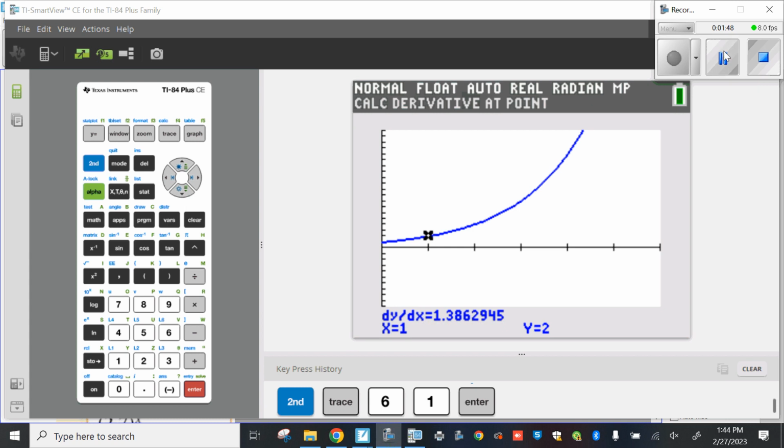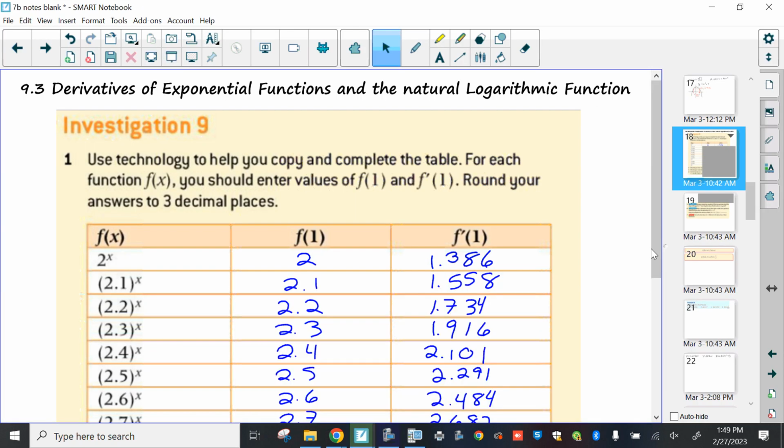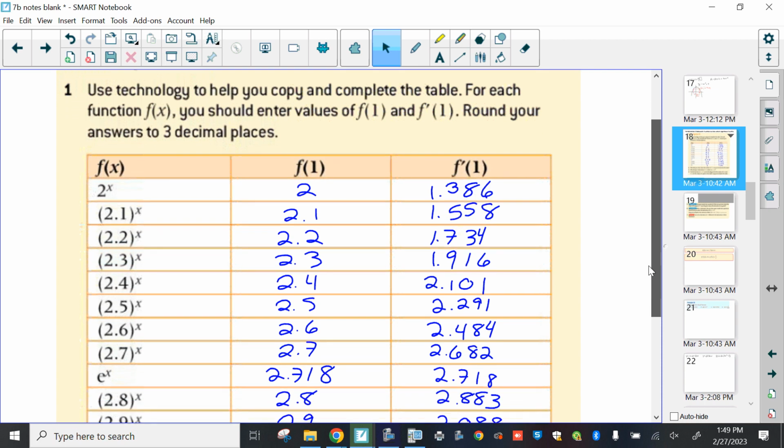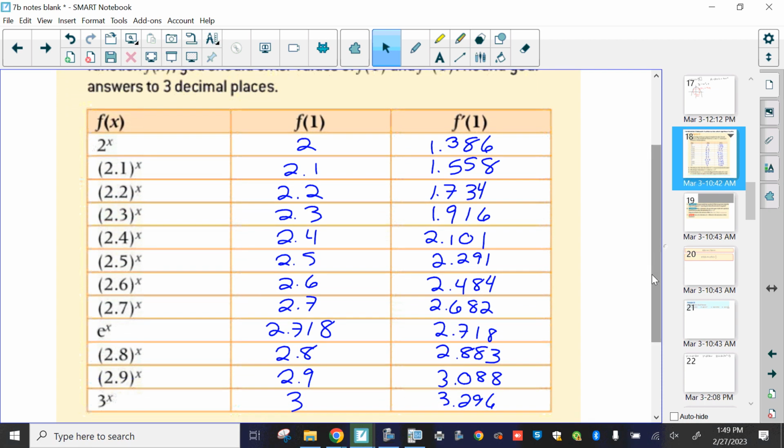Go ahead and use your calculator, put the new function in each time, and then you can find it. So what you just found out is this table, but the bigger part, I was expecting to hear some moans and groans from you, because folks, your calculator will tell you the slope at any point of your function without you having to find the derivative. That's what we just did in that second column. Well, technically it's the third column.